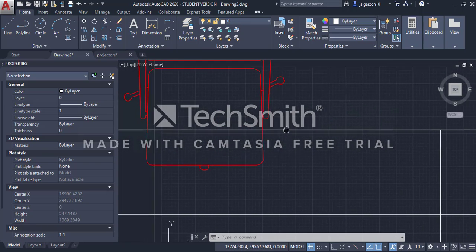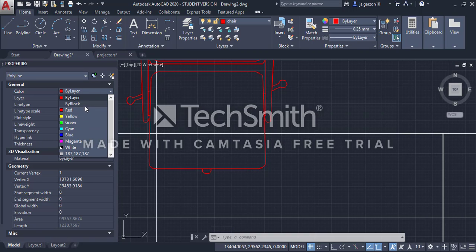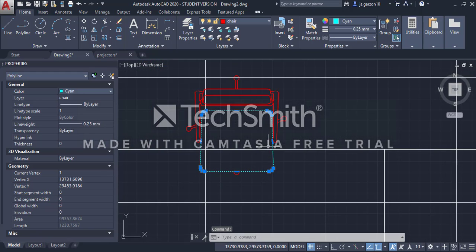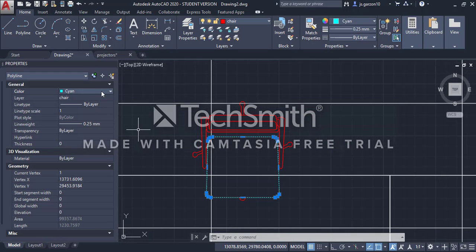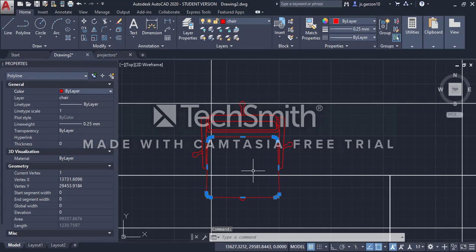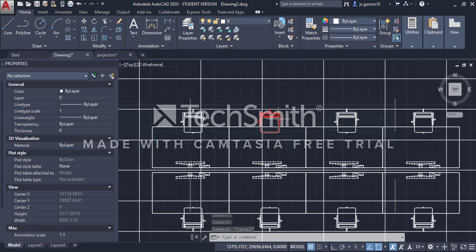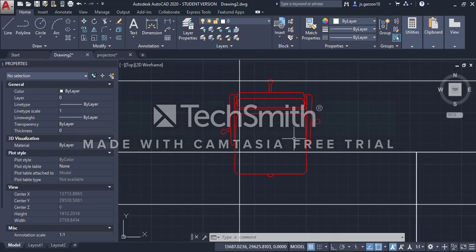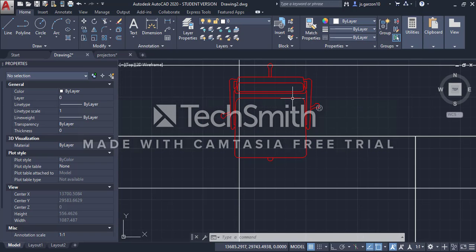If you select an element, you will see here in the properties that the color is by layer. You can change the color of each object to whatever you want. It doesn't need to be the same color as the layer. But if you want to be really organized, it is better to always leave the default color by layer. The advantage with these layers is that you can set the properties for the layer and paste them to other objects automatically.